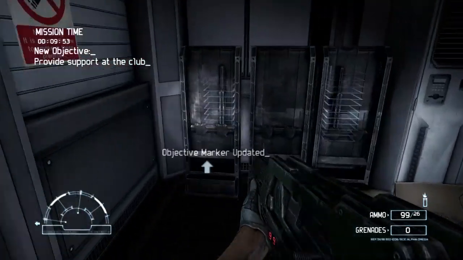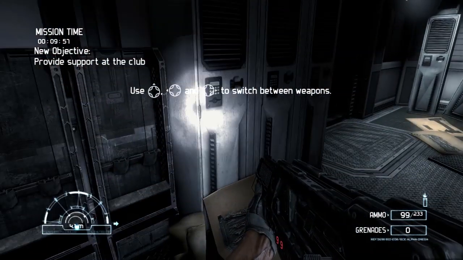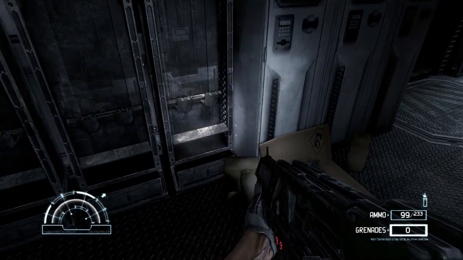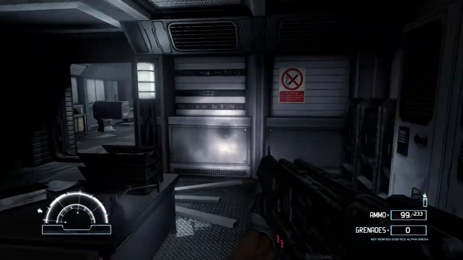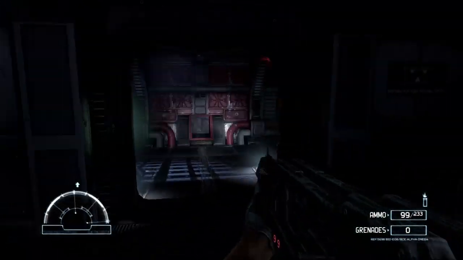Okay, I wanna go over here because... Yes, more ammo, thank you. So that's how I switch between my weapons. Okay, so there's my pistol. There's my thing. There's a hostage. I wonder if I get... Okay, we'll see. Oh, back out here. I thought I was going through that other door.